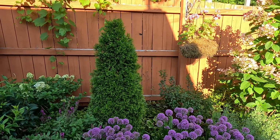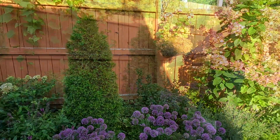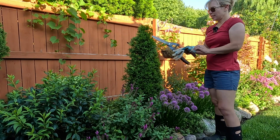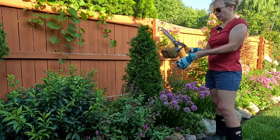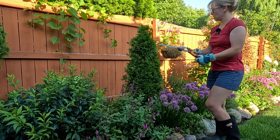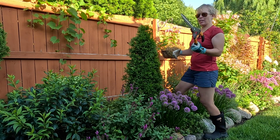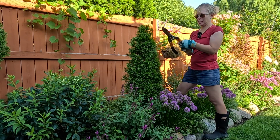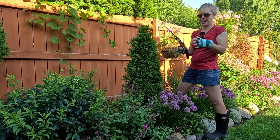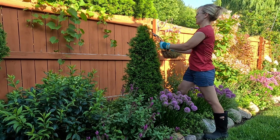All right, so I've got my gloves, and we're going to get going on it. So I just have some of my regular hedge pruning shears right here that I like to use to trim boxwoods and such. They're very nice and precise. I know a lot of people hold them this way, but I like to hold them this way because it just feels better to me, more ergonomic, and I feel like I can make the cuts better.